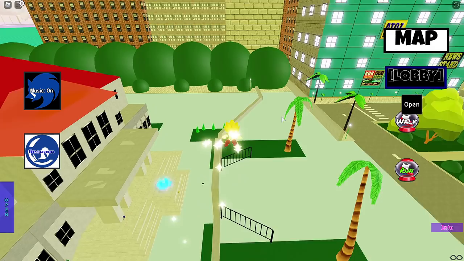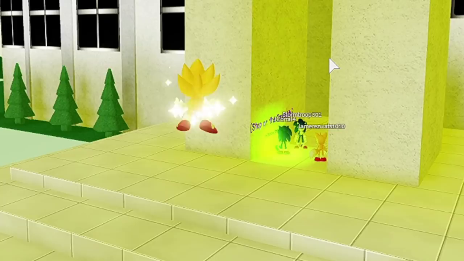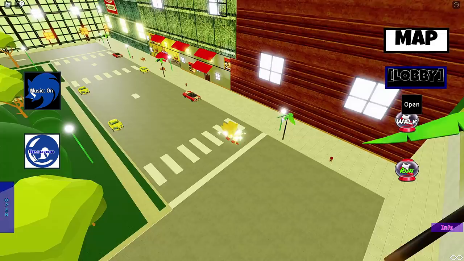Hey, what's going on there, everybody? I'm flying out over here. Oh, you guys are still collecting Chaos Emeralds. Yeah, it's okay. I'll just fly around. It's fresh. That burger does look good. I will admit that. So look at the sweet rides over here.